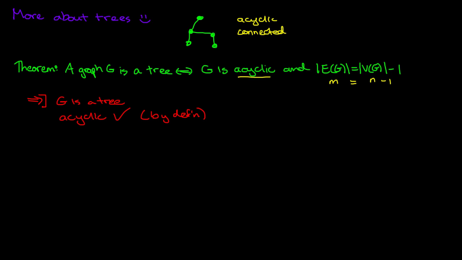Well, the way we're going to do that is actually by induction. And if you don't remember induction or you're not familiar with it, I advise you to go back to video 15 where we talk about the basics of induction. So here we're going to be using induction on n. So when we do that, we have to worry about our base case. And our base case is really just when n equals 1. That's the smallest possible tree we could consider.